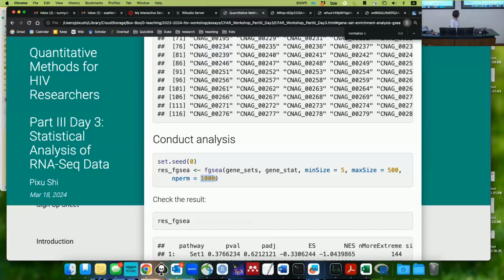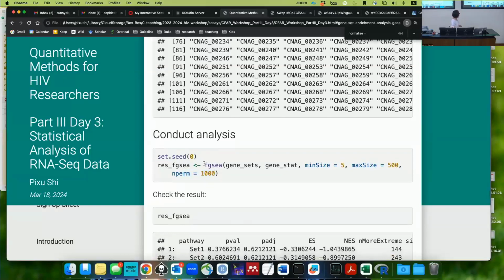So when you specify something like this, the smallest p-value you are going to get is going to be 1 over this number. The more digits you want in your p-value, the larger number you want here. But it's also going to be slower if you have a larger one. This is the number of permutations you do to shuffle the gene labels to obtain that p-value, the permutation p-value. After you run this, it's a good habit to set the seed because it's a random permutation test. So if you run it in a different round, it may change slightly.